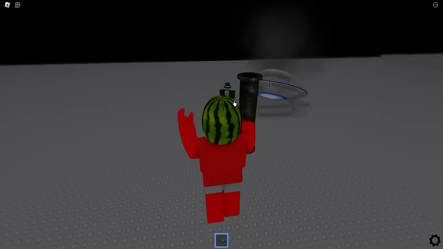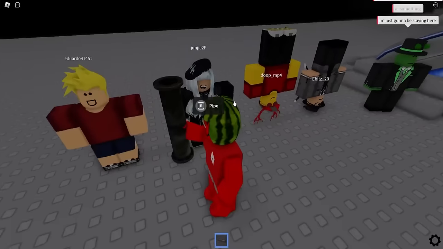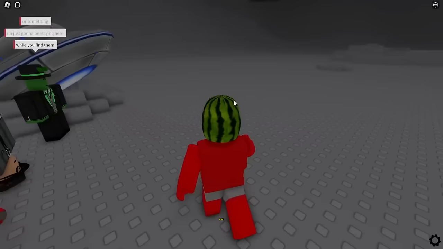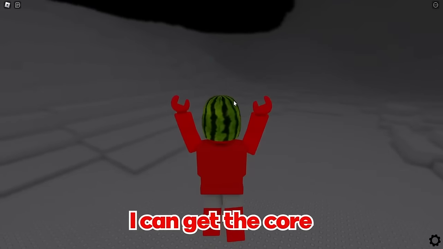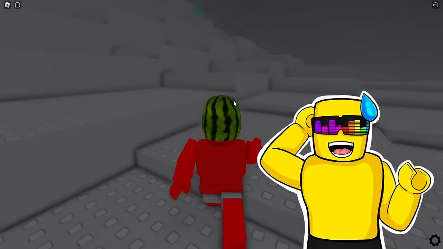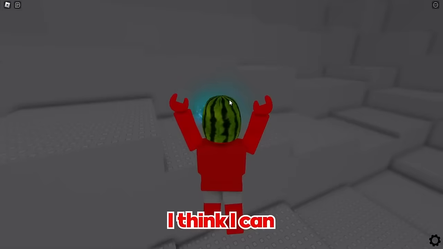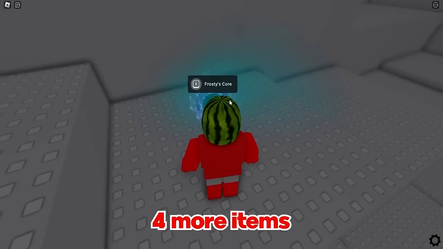The moon was cool and all, but I want to get back to Earth. Yeah, I can tell. That is cursed, bro. Wait, I've already got a pipe. I can do this, Sonny. I'll give her the pipe. That is strange. I think I can get the core and help them. I just gotta get the core. Dude, grab it. Save the alien UFO. And maybe those dudes will go right side up because they're kind of standing on their heads right now. This looks like the core. I think I can bring it to them. Yeah, Frosty's core. We need this. We need to gather four more items too.